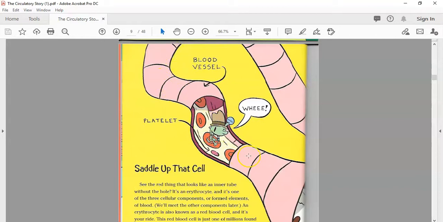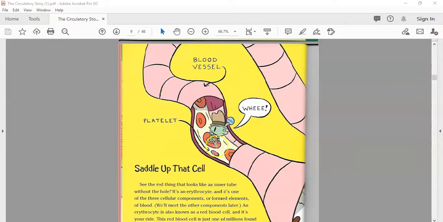What is this called? So it looks like in this illustration, they opened it up. So what do we call that illustration when it looks like they opened it up and I can see the inside of it? What is it called? It is a cutaway. Good job if you said it was a cutaway. So cutaway, the author includes it so you can see what is inside of that. So here they're showing us the blood vessel. And if I was to open a blood vessel in our body, it would look like this.